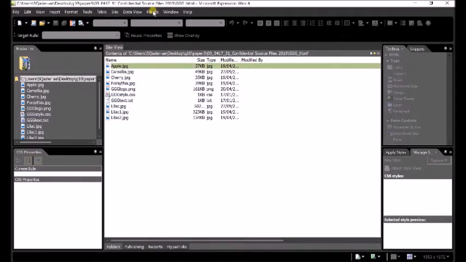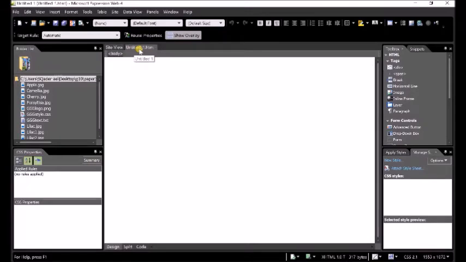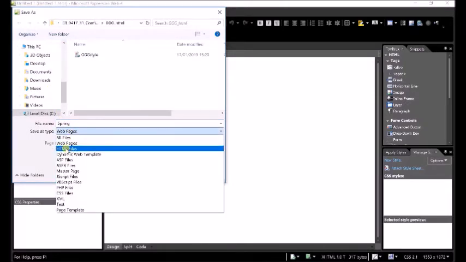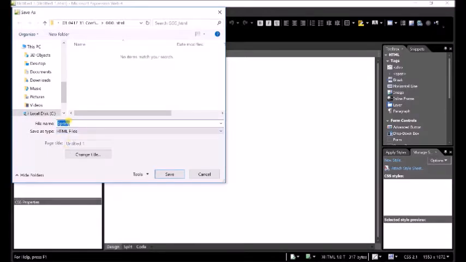Now what to do? I have to create this new web page, which is from here, just a new. Now it is untitled HTML. I have to save it and I have to call it as needed, spring, and here is web page. I can choose web page or HTML. It's the same. Some of my students also like to write HTML just to get more confident. It's already okay, and save.